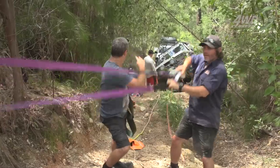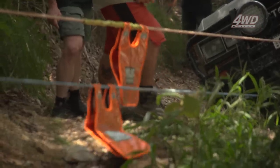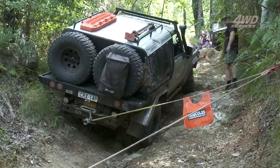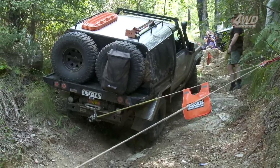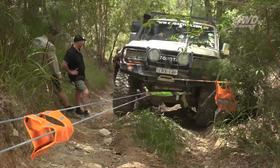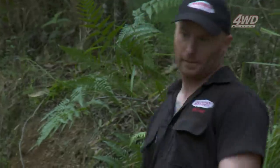With the Dirty 30 back on its wheels, we now need to reposition the straps and winches in order to pull the truck off the left bank and back onto the track where it's on some sort of level ground. There is a total of three winches all working simultaneously here. It's like conducting an orchestra. With the 30 now as level as we're gonna get it, it's time to call Chris in and make sure the engine is okay to crank over.